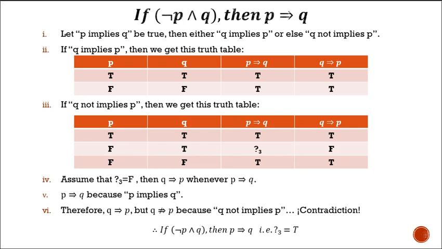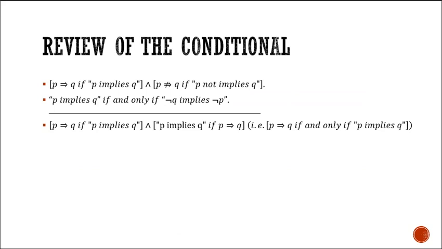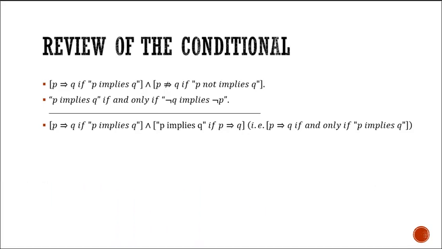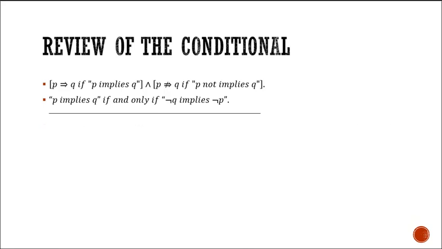Having finished the process of defining the conditional, I think it will be a good idea to do a review of what we have done. Based on the property number 1 of the conditional and the fact that P implies Q if and only if not Q implies not P, then we get that P conditional Q is true if and only if P implies Q, which is obviously a false statement unless we make explicit a consideration that we talked about before, and it's that about genuine implication.